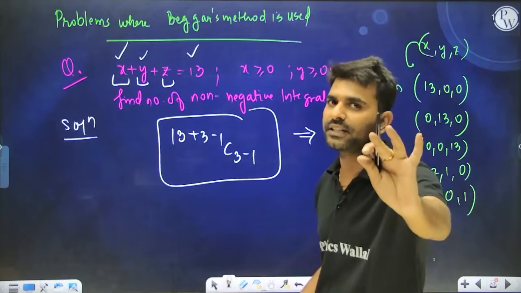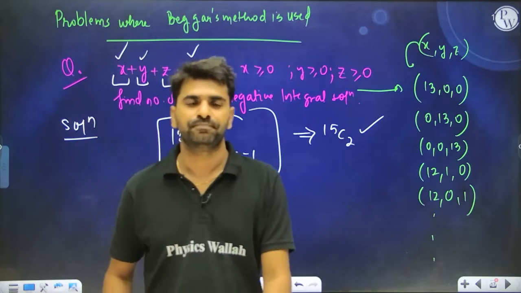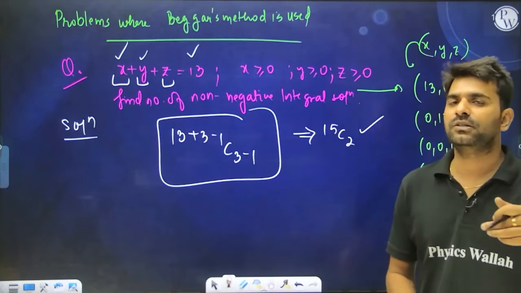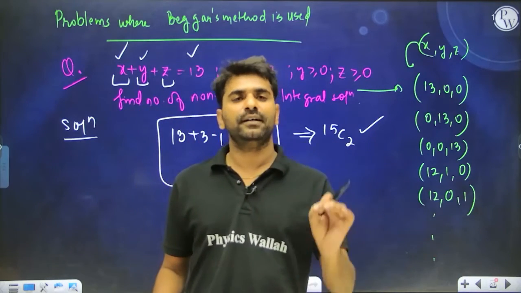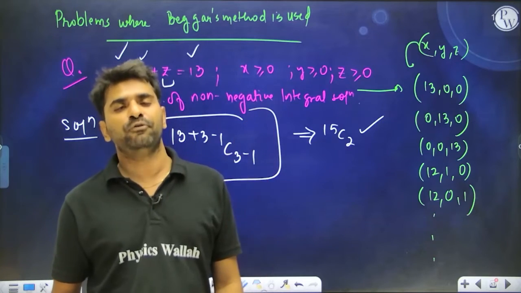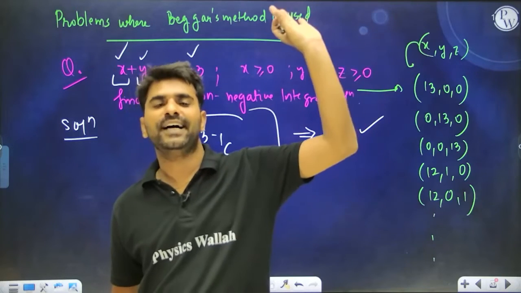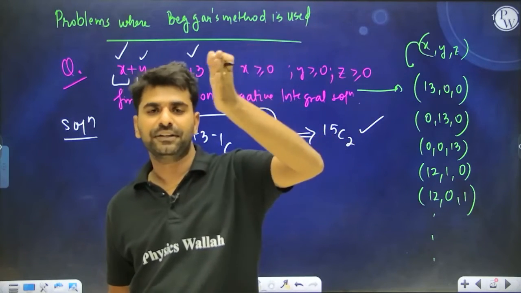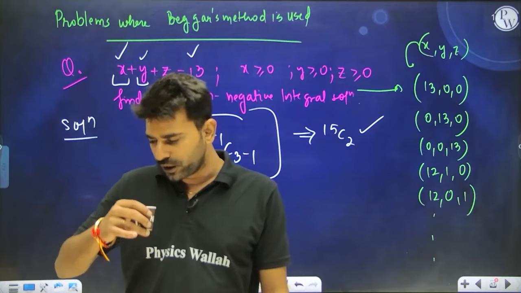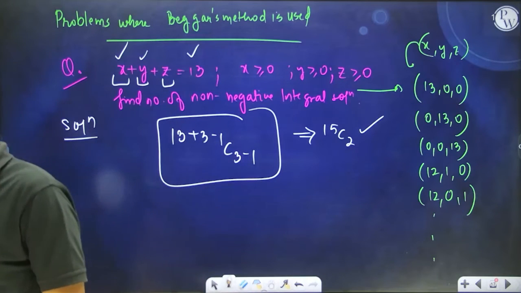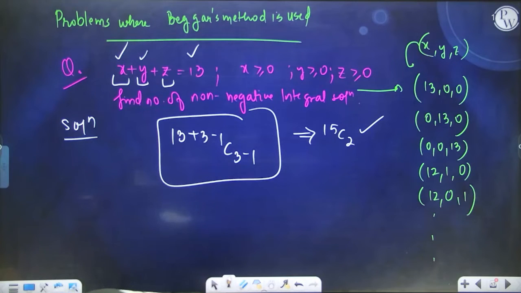So you will be left with 10 things only, and then you will distribute those 10 things among the 3 people such that any guy can get any number of objects, right? So in that case 10 plus 3 minus 1 C 3 minus 1 will come out to be the answer, that is 12C2. So if let's say it is given to me that a particular person will be getting 4 objects, has to have 4 objects. So first we will give those 4 objects to that guy so that we can come to the remaining things, and now we will distribute it as if any guy can get any number of objects. Okay, I hope you understood what I am trying to convey over here. Yes, so this will solve a lot of your problems.